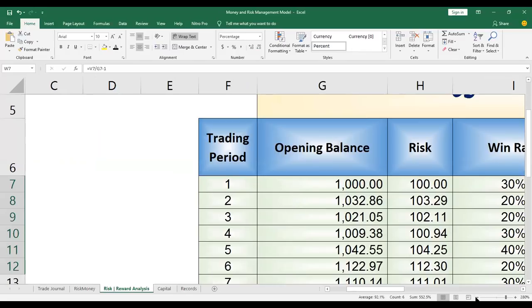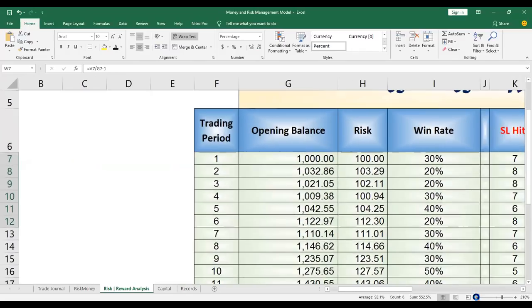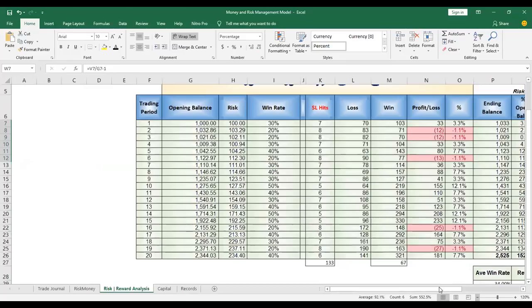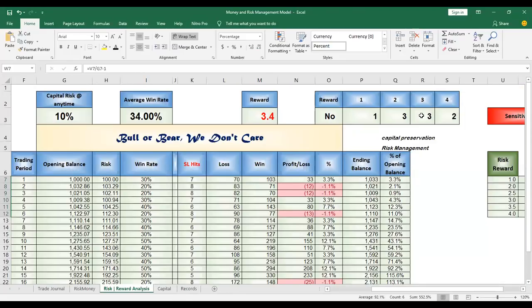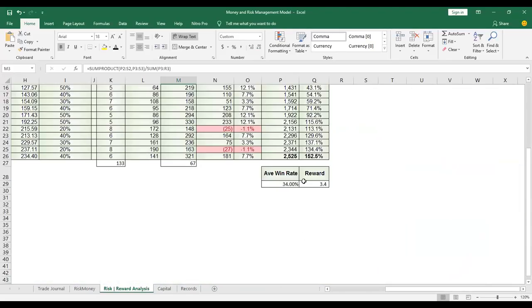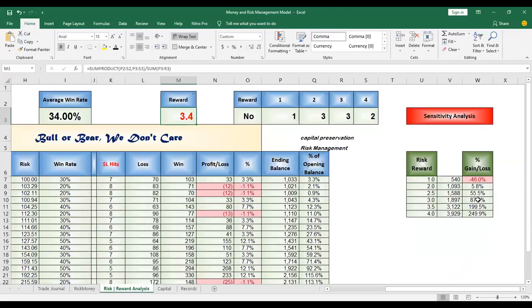Let me reduce it back so that you know what the model is doing. It will keep on changing this different risk reward, and it will be putting the results here. The results that you have here, it will now be applying for different risk reward ratios. So you realize that if you are just taking a trade based on 1-to-1 each time, and you have these terrible win rates, you are going to be losing.